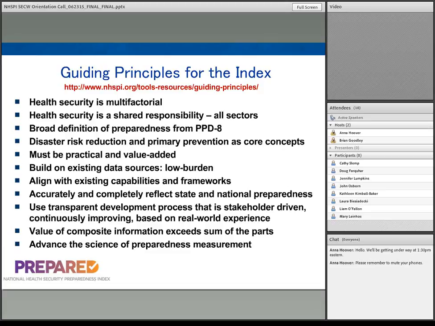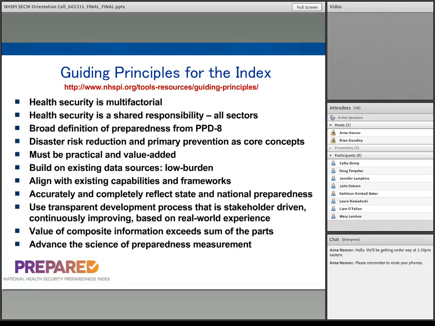So the next slide really looks at the goals of the index. Those fall out from those guiding principles as well, and you'll see they integrate. The first one really is to increase awareness and understanding of what's involved in health security preparedness. There has been an enormous amount of resources put into preparedness as a nation, and we want to be able to articulate both what we have done to date, what's been accomplished, as well as what is remaining yet to do and what we need to sustain, to both maintain and build upon.